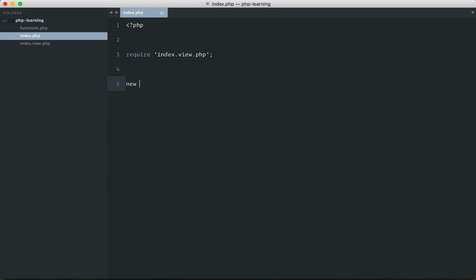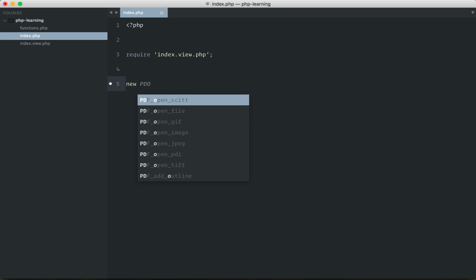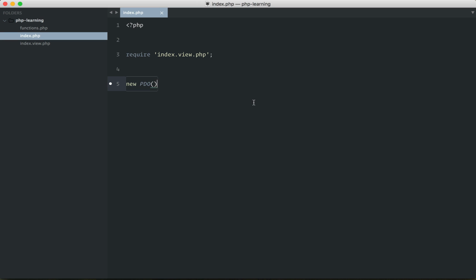To interact with our database, we're going to use an instance of the PDO class. And that stands for PHP Data Objects. Kind of fancy, kind of scary. Don't worry about it too much. Just accept that it offers an interface to connect to your database. And lots of databases, in fact. Now, here is the scary part, though. Through the constructor, we're going to provide what we call the DSN, and it's basically a connection string.